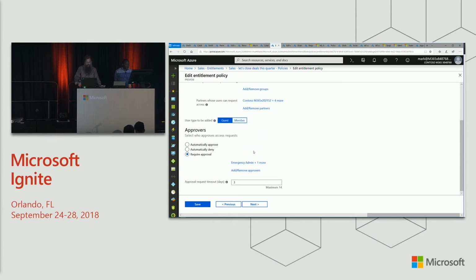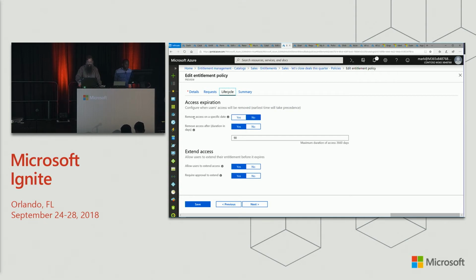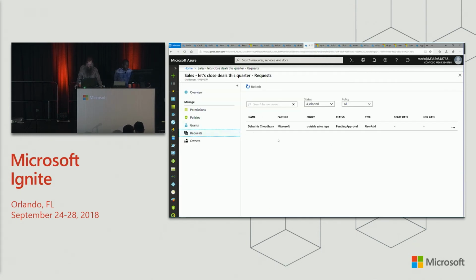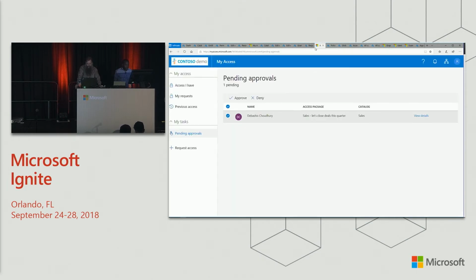So that's how we can then control who has access. And really what we're looking at here is ways that we can increasingly make better experiences for the end users. Both the people who can request, they can come in and see the experience we saw earlier, as well as the experience for the people doing the approving part. So here we can see, when we're looking at those requests, that Debashis, are you in the room today? He's over there. And looks like he requested access for sales, and let's see what that experience would look like.